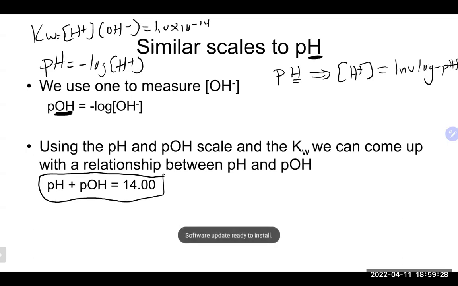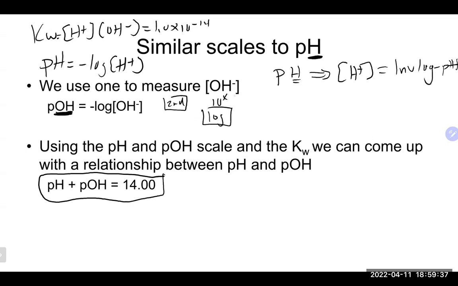On most people's calculators, there's a second button top left, the shift button, and you want to hit the log button where it says 10 to the X, also known as how a lot of people do scientific notation incorrectly. This is actually what we use this button for. When you hit inverse log on your calculator, most calculators will pop up a 10 and a caret. And you want to make sure you make the pH negative, not subtract, but the negative button. You want to make sure that you hit there.